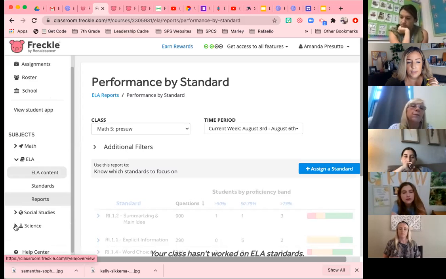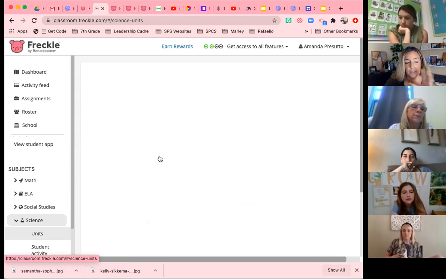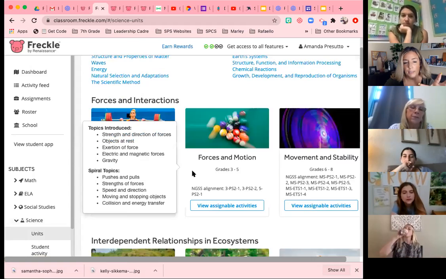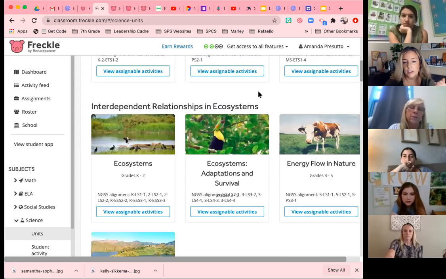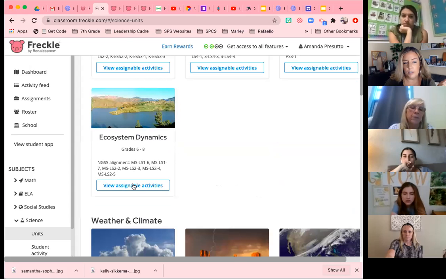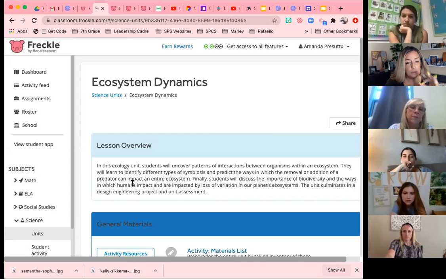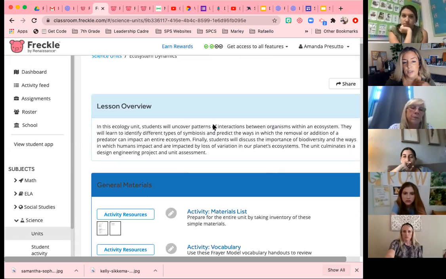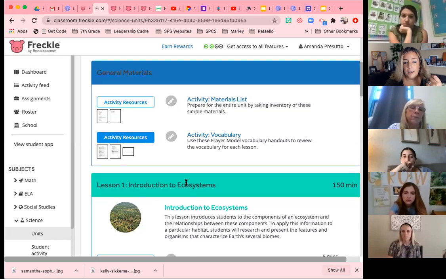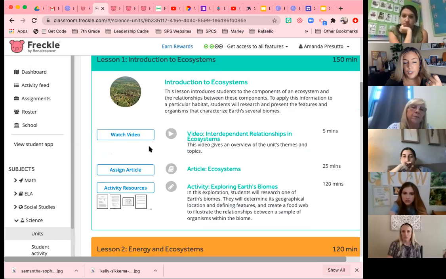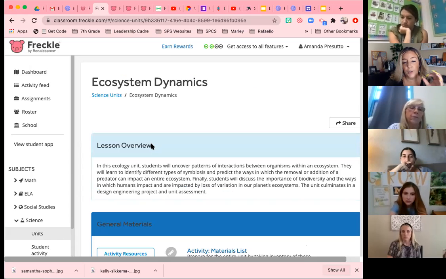Science, I'm just going to briefly review. It's just by instructional units, and it's the same exact thing as ELA. It shows you the NGSS standards aligned with your ELA standards, and they're all categorized by units or the umbrella strands of science. So they're kind of fun to incorporate some of the articles. Again, I think you have better resources like Newsela, but they do have activity resources. Sometimes they have videos that are pretty good. Best thing ever about Freckle is you can download every single one of their videos as an MP4. So you can upload it into any other instructional tool ever.